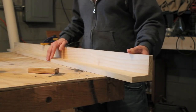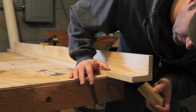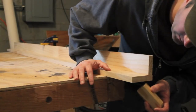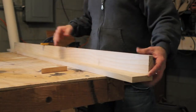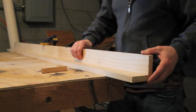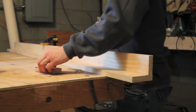miter saw. But before we do that, we may decide if we want to embellish the fronts of this with something, with a router. We could go ahead and do that before we cut. That way we can ensure that we get nice clean routes, and we can decide as we're sitting here waiting for these to dry what it is we want this to look like.